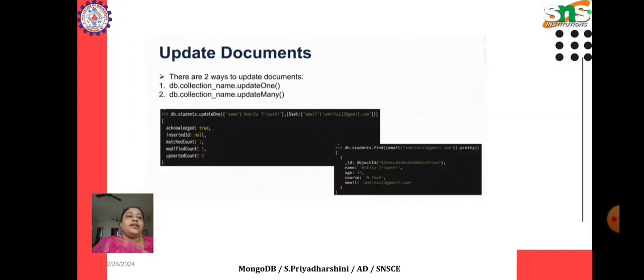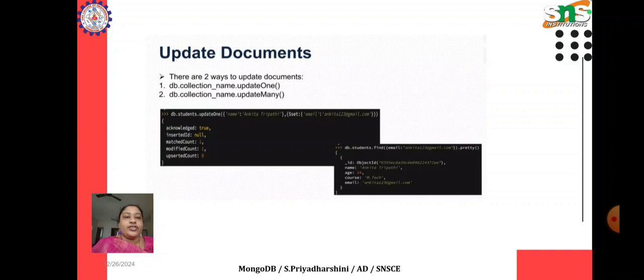To update documents, if I have missed anything and I need to update something, there are 2 ways to update a document: updateOne and updateMany. The syntax is db.collection.updateOne, or the other one is db.collection.updateMany.